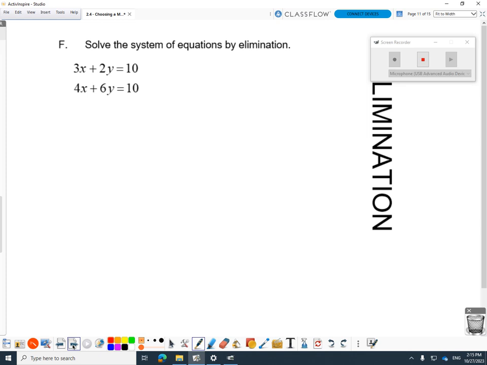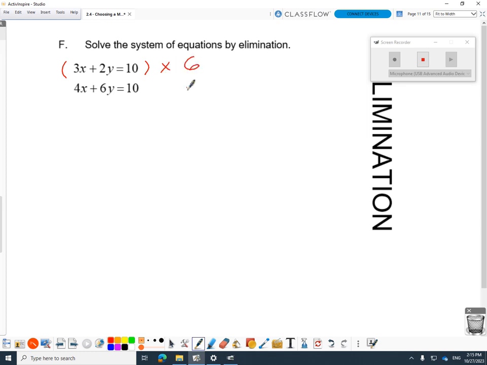Joseph, what are you going to do here? Go to the top one and multiply by 6 and the bottom one multiply by negative. He's got it all under control. Okay? Let me just show you what he's up to in slow motion. He says take this whole equation. And if you want a shortcut to this, by the way, if you're like, I like elimination, but the writing's still too much, here's my shortcut. My shortcut is to put a big bracket around that thing and go, he says multiply that by 6.